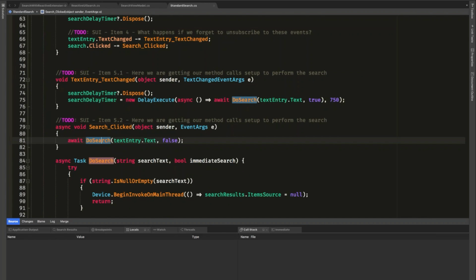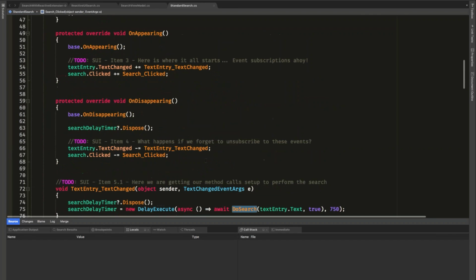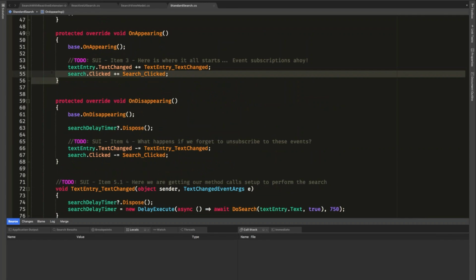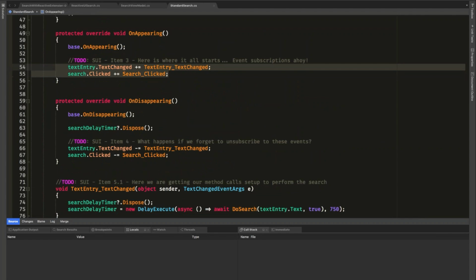We've got other things that we could use nowadays, like commanding and things like that. But I still see a lot of this in our code for clients that we work with. The other thing that I don't like about it that plays right in with that pattern is we have no direct way to ensure that these event handlers ever got cleaned up, right? So if we subscribe to text changed and clicked, we have no way to guarantee that those are getting disposed or cleaned up later on.